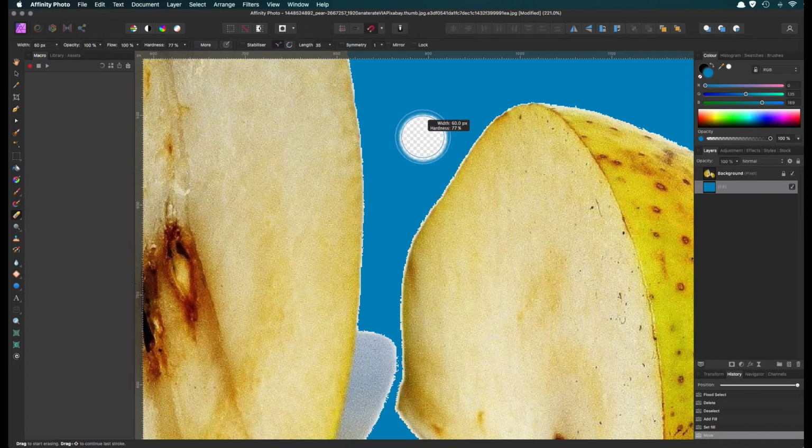There's also, if you just tap the key, spacing of the brush. If you go left to right, it's the shape of the brush. If you tap again, it's the rotation of the brush. Depends what kind of shape brush you've got. If you tap again, you get back to the hardness and width settings.